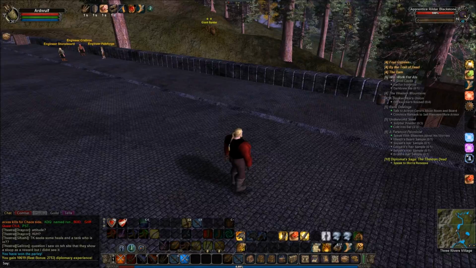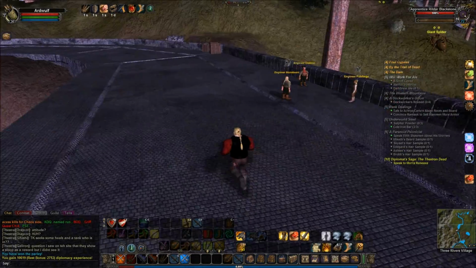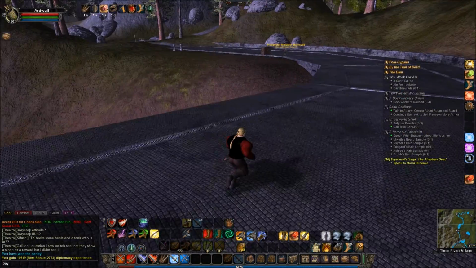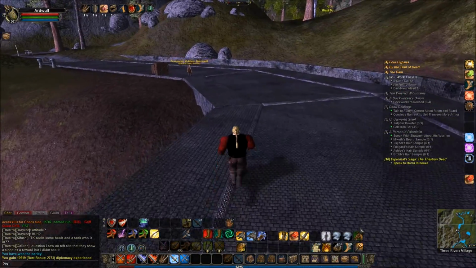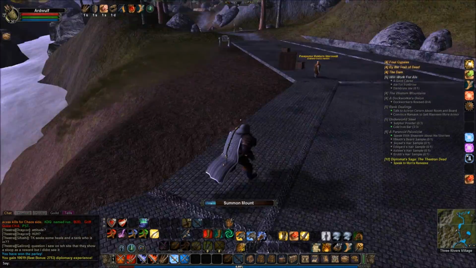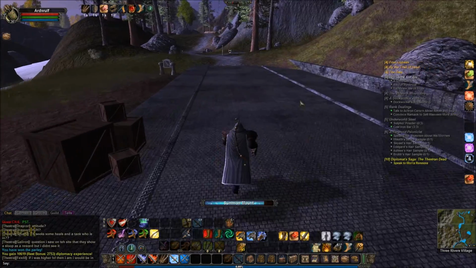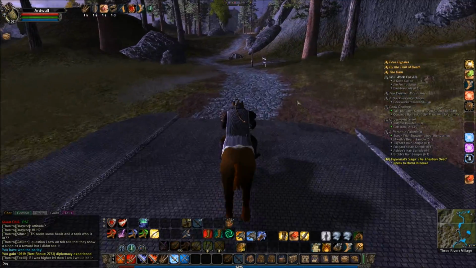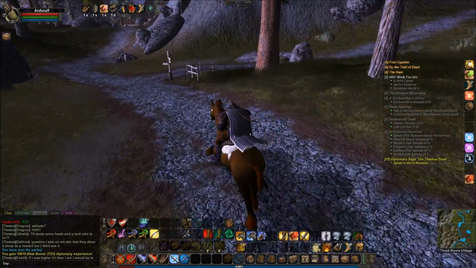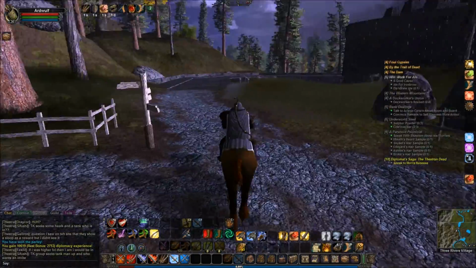And these things are usually pretty good about giving you gear as a reward. Hop on my horse here. The outfit I've been wearing is, of course, my diplomacy outfit. You notice also that I can move and summon my mount at the same time. In Vanguard, that's fairly typical. Most abilities, you can move and cast them at the same time.